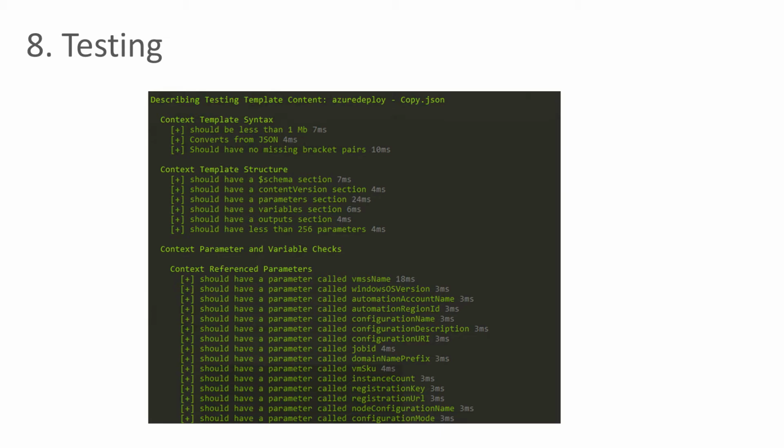So you need to think about what the purpose of your testing is, what you actually want to validate, and whether those sort of tests are worth your time, or whether you want to stick to the more template and syntax approach where we're trying to spot errors in our actual code before we try and deploy them. So let's have a look at some of this testing in action.